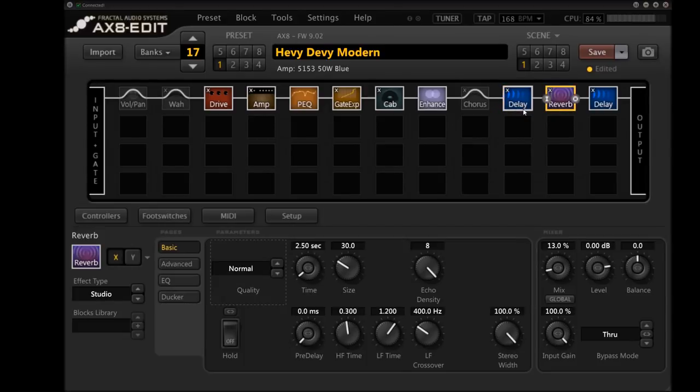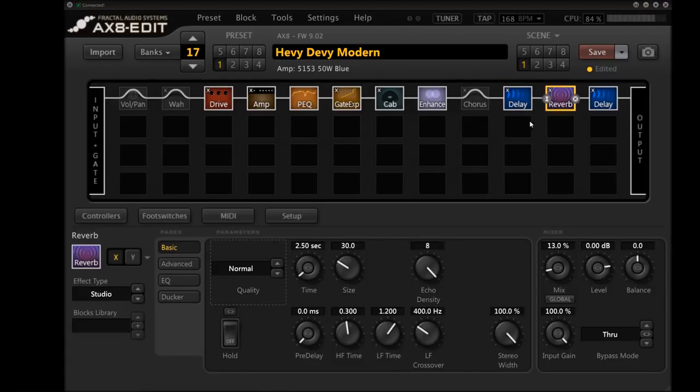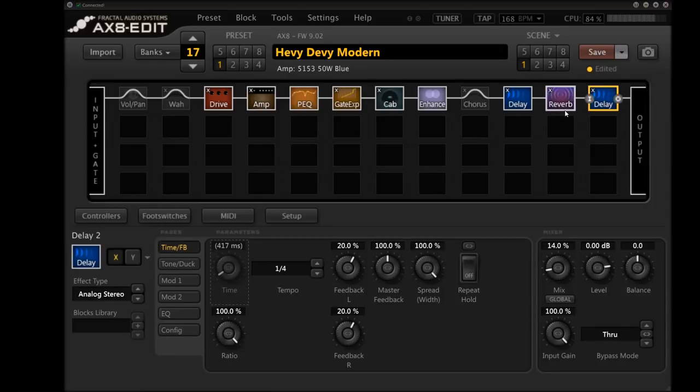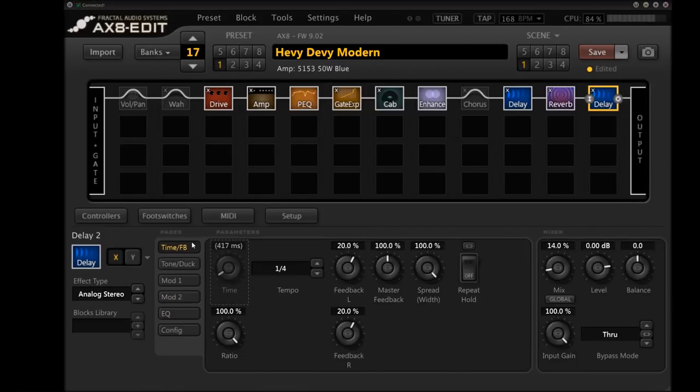These two were on the Gear Whore episode, and he was just using delay, reverb, but his more Ocean Machine sound uses delay, reverb, delay. Of course, you don't have to use all three of those, but for that, I just threw on classic analog stereo, and I bumped up the high frequency to 5,000. I think it was only at 4,000, so still, it's not too overbearing. It adds a darker sound to the otherwise bright synth guitar sound that he has.